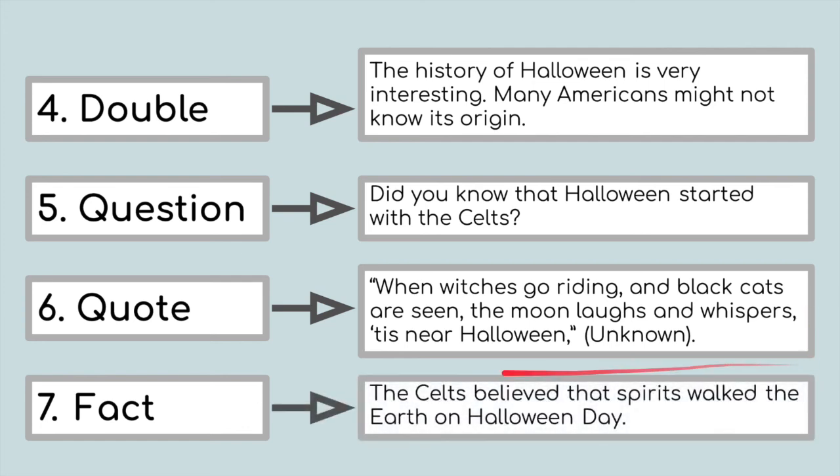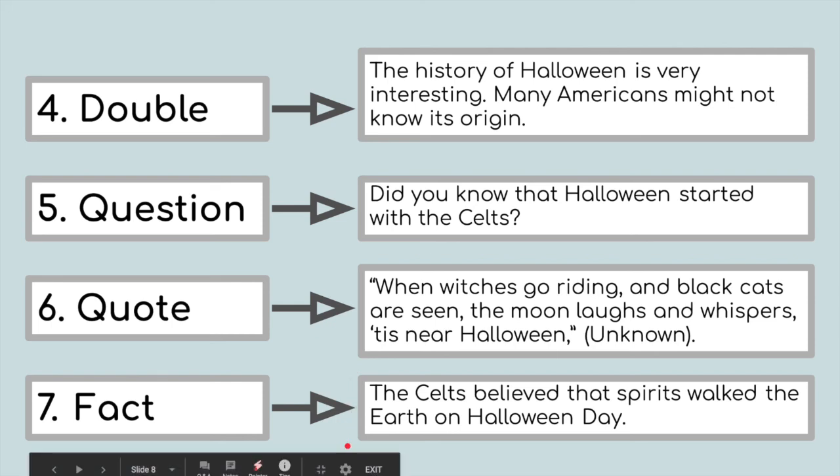Now, for fact, my example is, the Celts believed that spirits walked the earth on Halloween day. Now, if you remember from the article, The History of Halloween, I got this fact from there. So it's a nice little fun fact that I can give my audience that's about to read to interest them on the rest of what I'm going to talk about. So here, if I'm talking about that the Celts believe the spirits walked the earth on Halloween day, we can assume or infer that the rest of my paragraph will be about that topic.